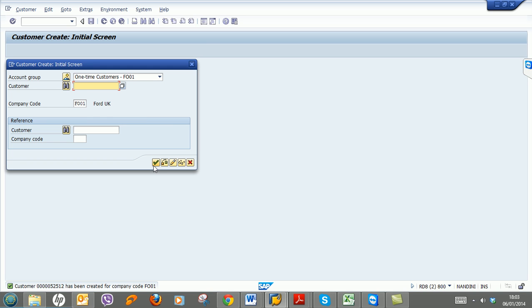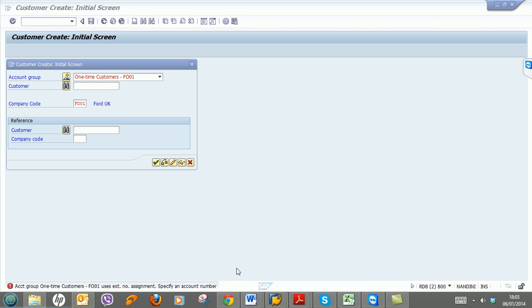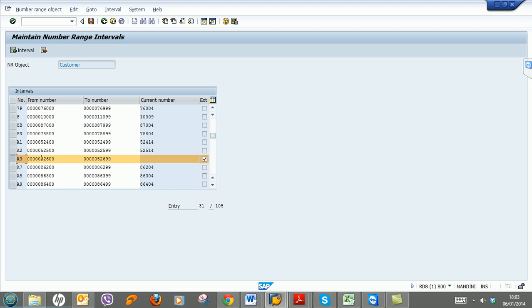Even if you try to click on that, the system will give you the error: account group one-time customer uses external number assignment. Specify an account number. So now you have to give the account number, which should be within 52600 to 52699.